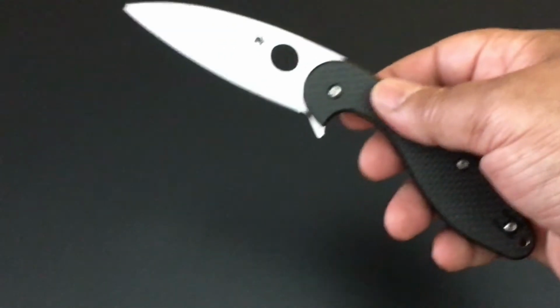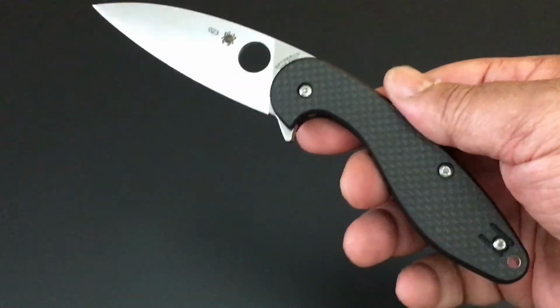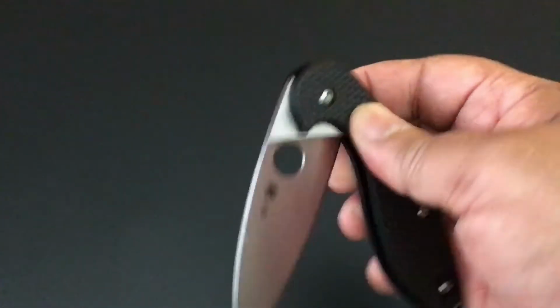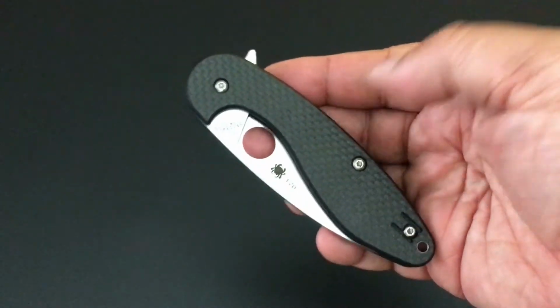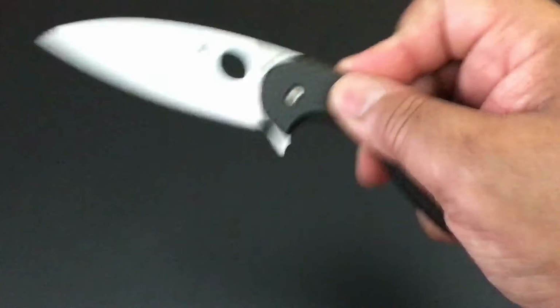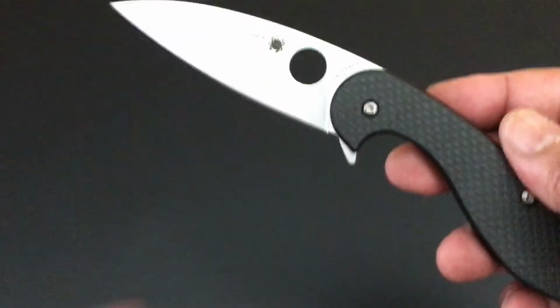And with the lock, a compression lock, it really gets out of the way. Just a real nice open construction, easy to clean knife. And if you're a fan of that compression lock, you'll be a fan of this. I like too, you notice I've done it a couple of times because it's natural. It's like the Ouroboros. It looks weird, but man, it's easy access to the Spidey hole as well, so you can flip it like that. But why when you have a flipper? Huh? Why? It's just really nice.